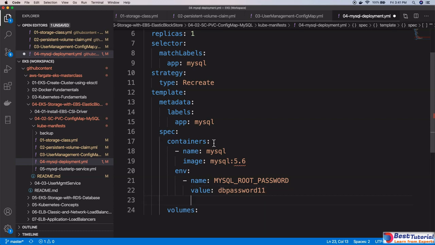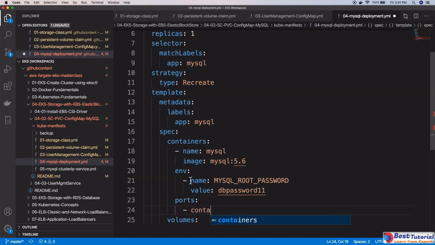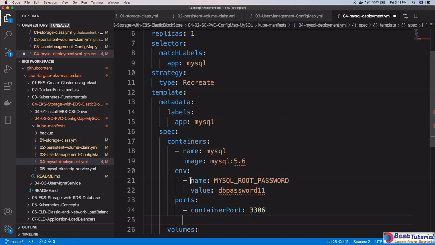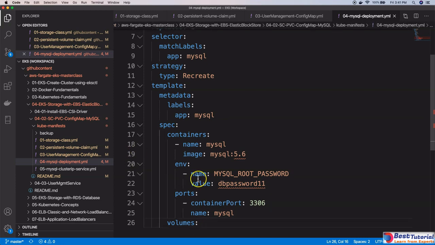For the container, one more important thing is ports. So let's define the ports. The container port is equal to 3306, and the name of this port I can say mysql-port, right? So for now we'll leave it here. For this container we have the environment variable and all those things defined.